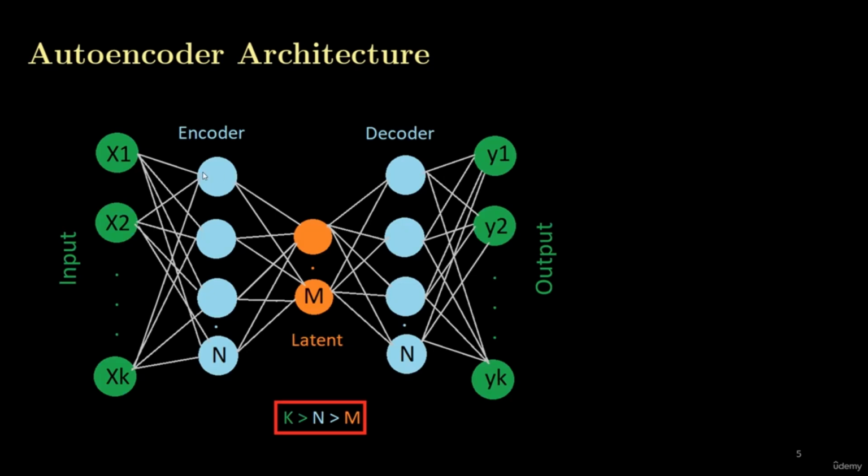First, it is going to encode the information and reduce the dimension from k to m, and then we use the decoder and increase the dimension back to k from m. So in this way, we expect the autoencoder to generate the output which should be exactly that of the input, not only with respect to size, but with respect to features as well. But in between, we are able to reduce the dimension of the data with the help of the latent layer.